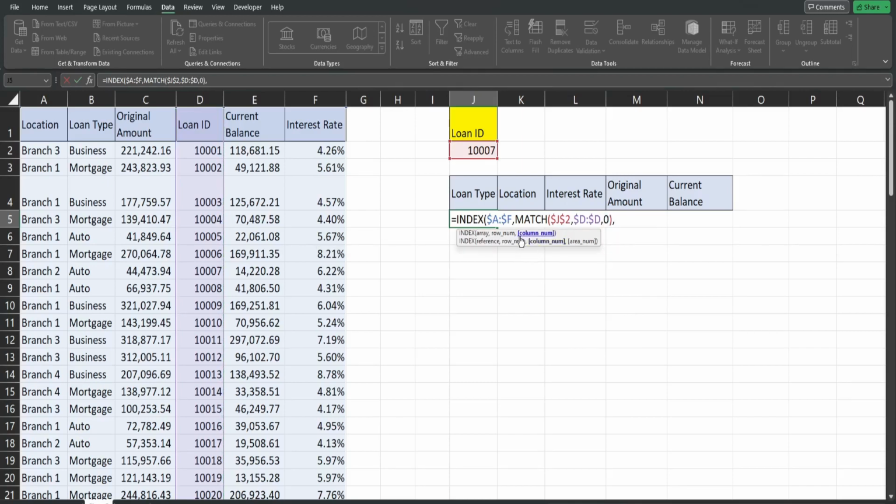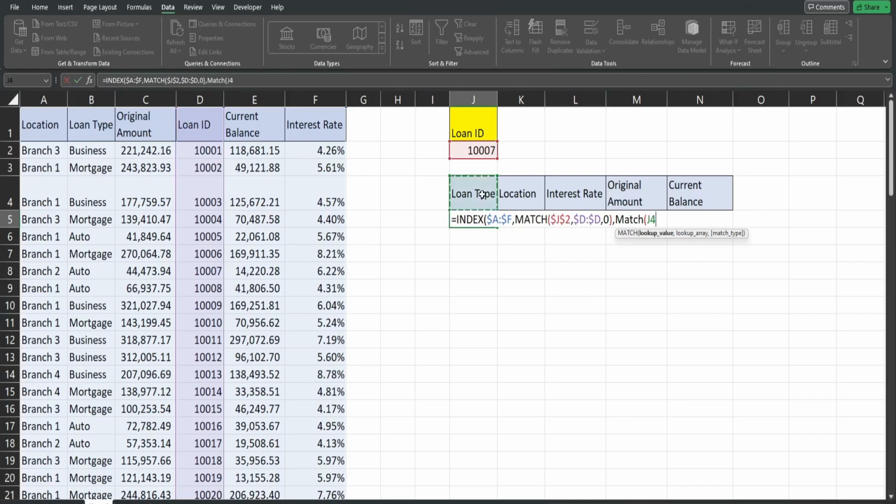For our column reference, again, we're going to use the MATCH. And one very important thing here that I need to mention: the values in this results area, these headers here, have to be the same as the values in the dataset headers. This will not work if they are not the same. It does not matter what order they are in over here. They can be in a different order, but they have to be the same. There can't be duplicate header values.